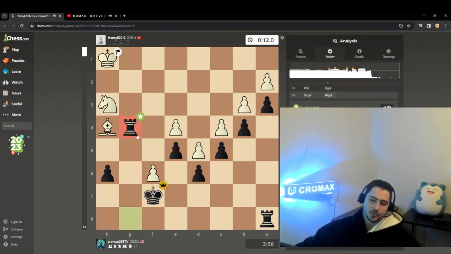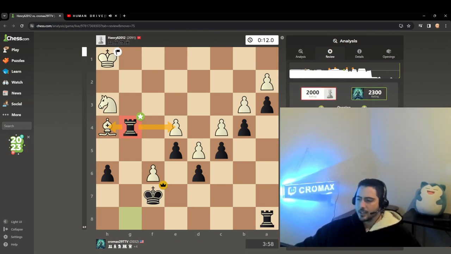And then he just resigns because rook's just too good. And he had 12 seconds. He was a slow player, actually. I was up a lot of time that entire time.